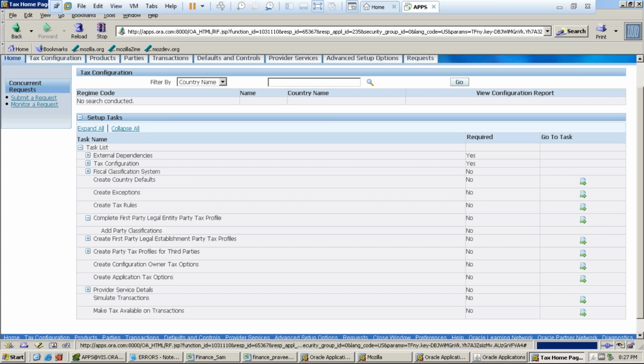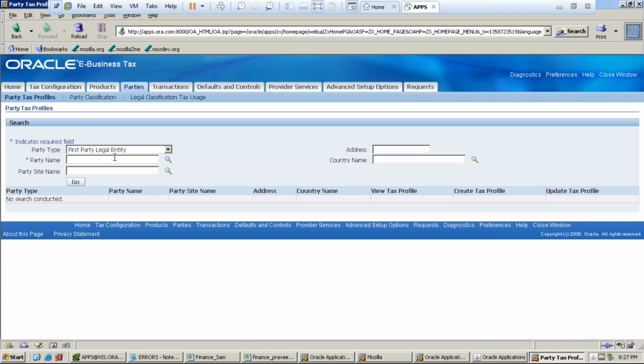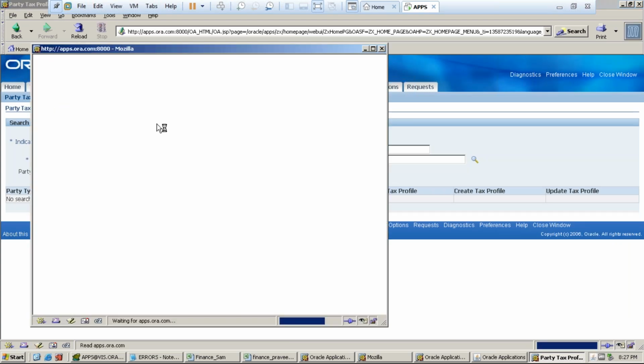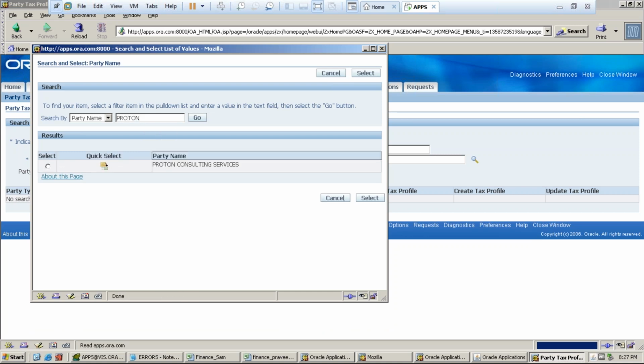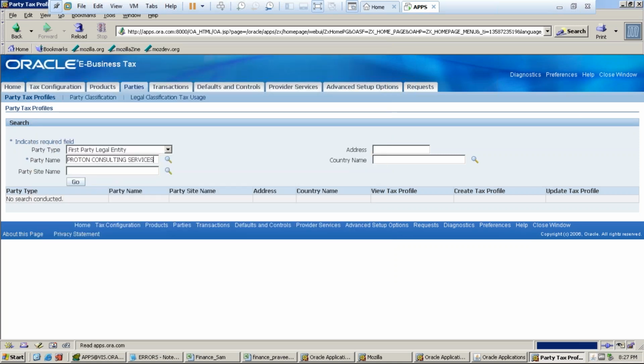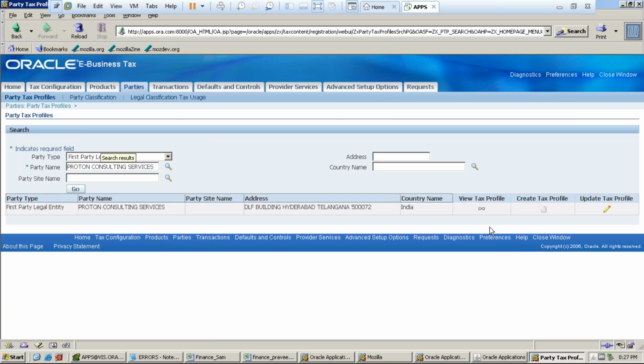You need to click on go to task, and here you need to apply the first party legal entity. Our legal entity is Proton Consulting Services, right? So let me go for Proton Consulting Services and click on go, and you will get update tax profile here.